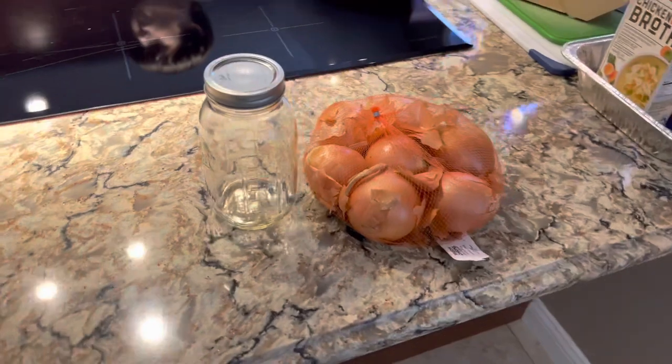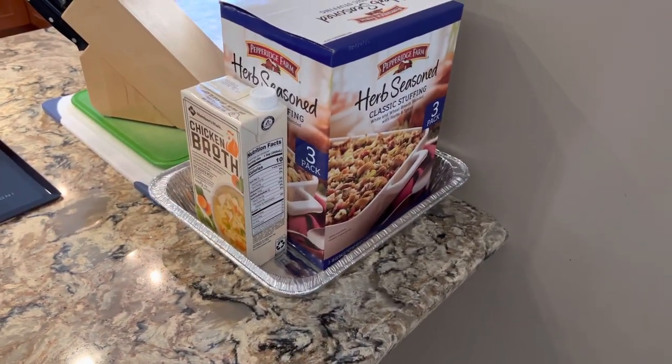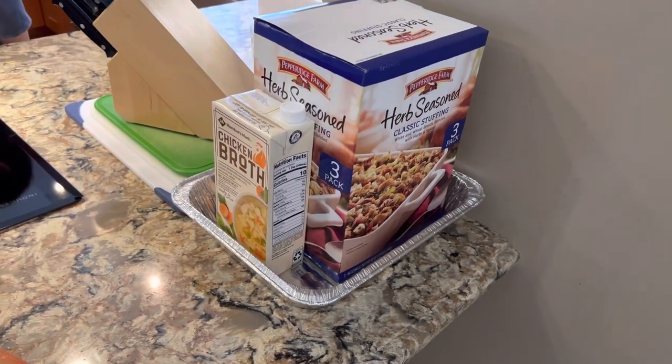We gotta chop up some onions. This is the onion station, clearly. And then we're also going to make our stuffing and chop up some other vegetables for that as well.